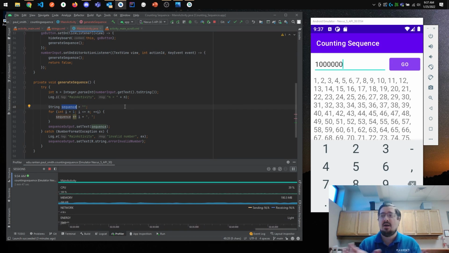So let's say we've got 100 characters already in the sequence and we're adding another 4. I need to allocate a brand new array in memory to hold those 104 characters, copy 100 characters in, copy 4 characters in, and then throw away the 100 character string. And it keeps doing this every iteration. It's doing this a million times.